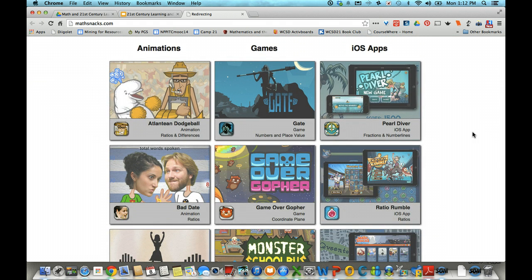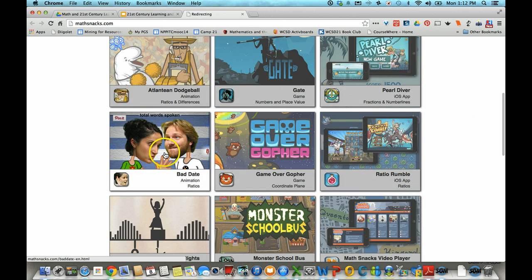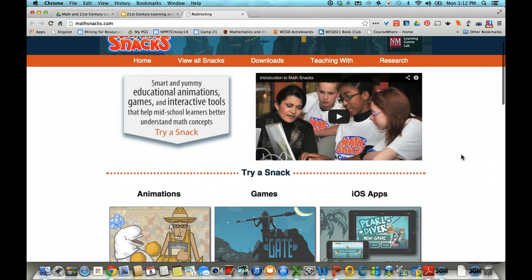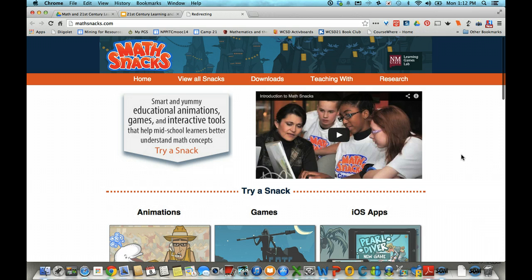They're very engaging, and I really like this Bad Date one. I've used it with my kids before. It has posted lessons and PDFs that you can print and download that step students through the activity and the exploration of the math concept.